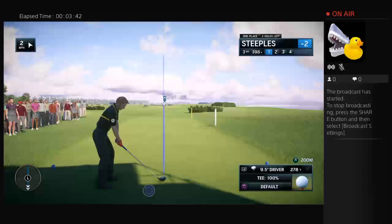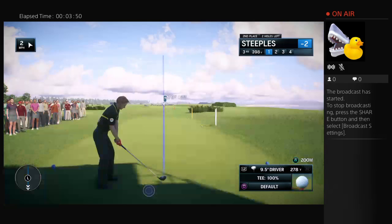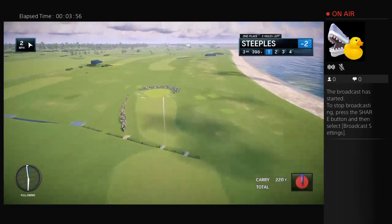Now at the third hole here at Royal Troon and Frank, another short par four, just 379 yards. Simplicity is the key here, Rich. You don't really want to hit the ball more than 280 yards — reason being, there's a burn there. And from there, still only a wedge into a green that has two tiers.